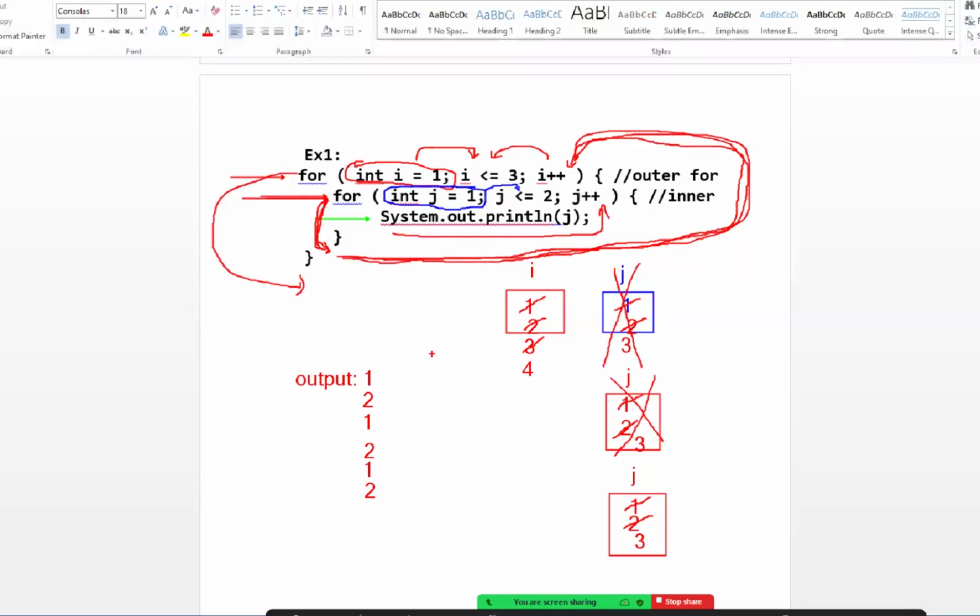Am I clear so far? Tell me, for every iteration of the outer for loop, the inner for loop is executed completely. When I is equal to 1, the inner for loop J starts at 1, 2, then at 3 it fails. How many times is the inner for loop executed when I is 1? 2 times. The third time failed. 2 times executed. That's what I told.